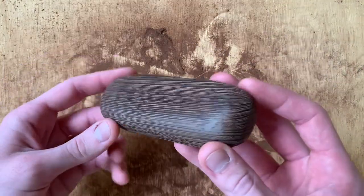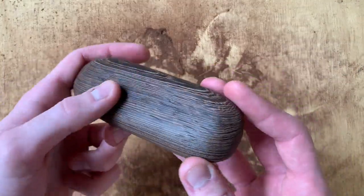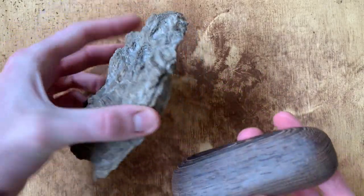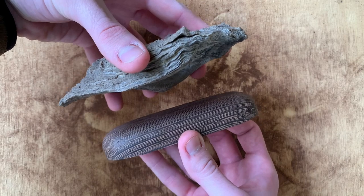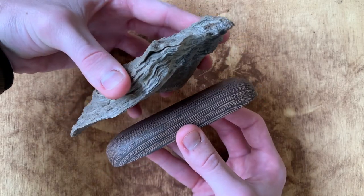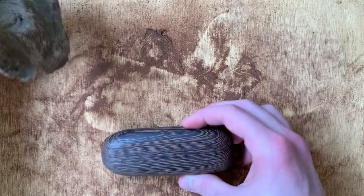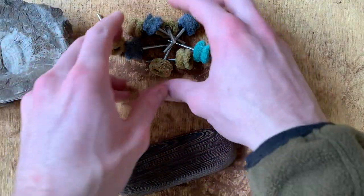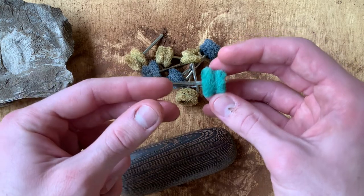Okay, so I've got it polished as much as I want. It's really smooth, as you can see. This is also dry, so now I need to figure out how to mount them together. I'm gonna have it sort of raised like that. And I'm gonna use these old polishing wheels that I've been collecting.